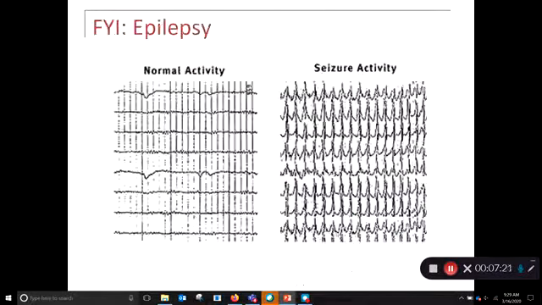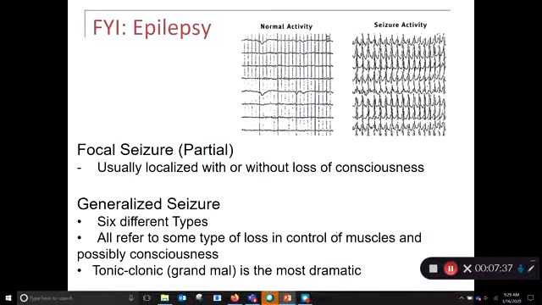In epilepsy, there's just that uncontrolled firing of those synapses. It depends on how severe and what places it happens. It's just out of control. Depending on the places, a focal seizure is usually localized, whether it be an arm or you're smelling something that's not actually there. Usually it doesn't really have to involve a loss of consciousness. The generalized seizure is the kind that you're more aware of and used to or think of.